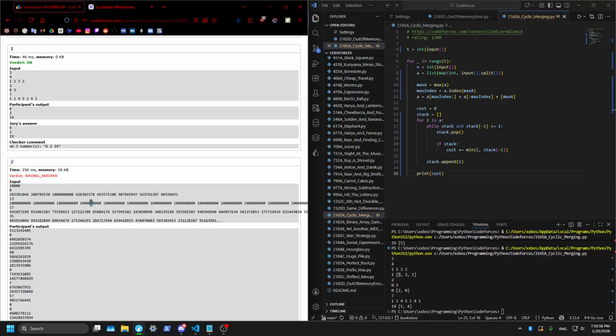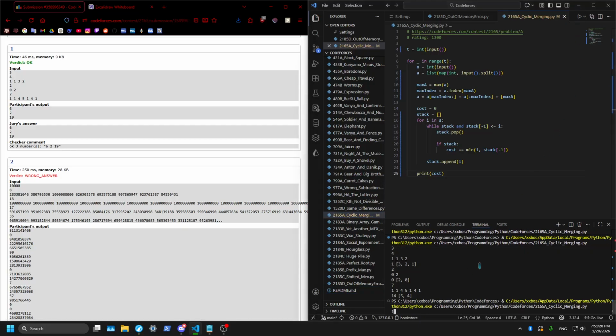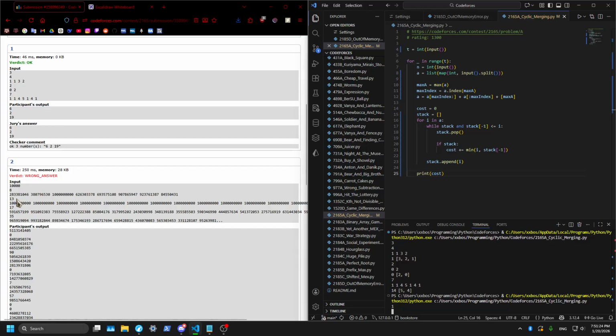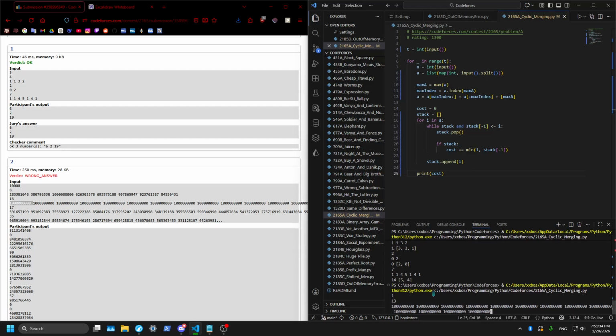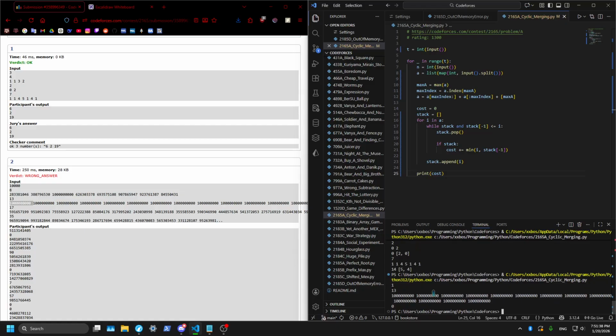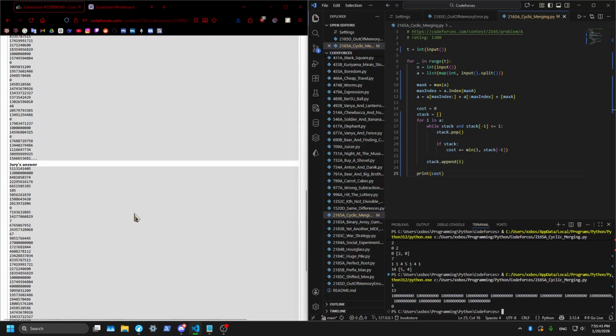So if it's all the same number, I output 0. They output that.